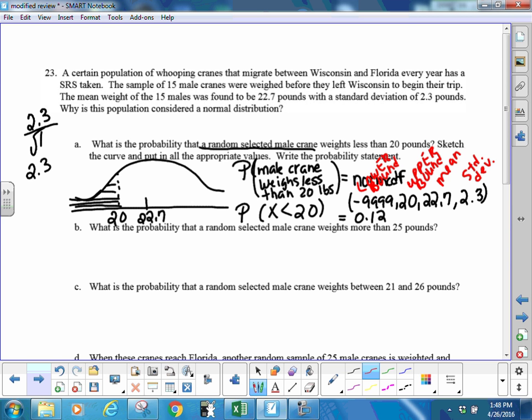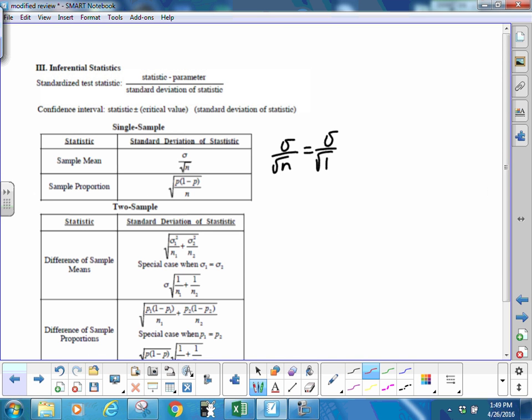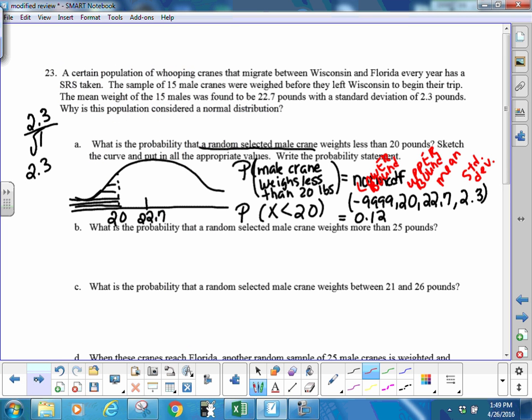You've got it. Now, could you have found a z-score if I asked you to? If you forgot how to find z-scores, that's also on your formula sheet. X minus X bar divided by the standard deviation. You can go through and real quickly find your z-score if you want to. And you need to know how to do it, but not necessarily here unless you choose to go that route.